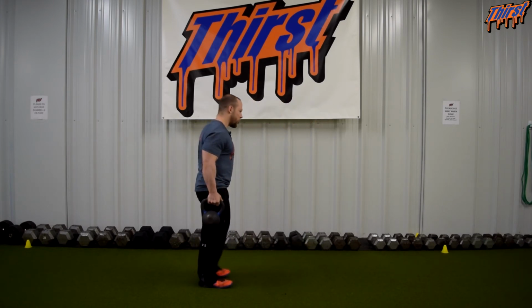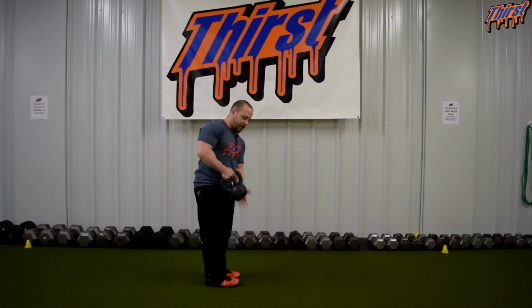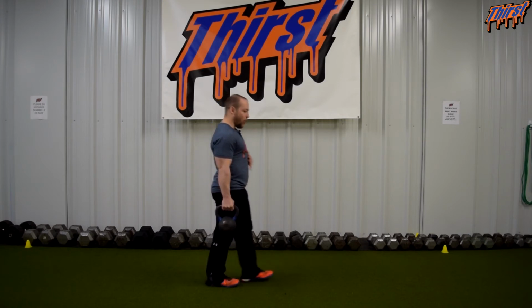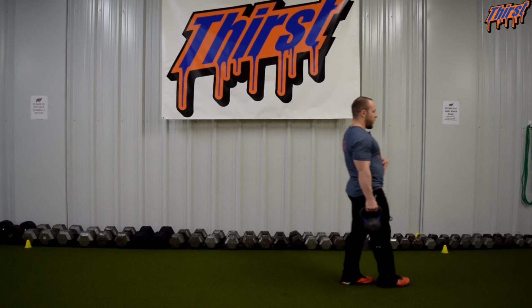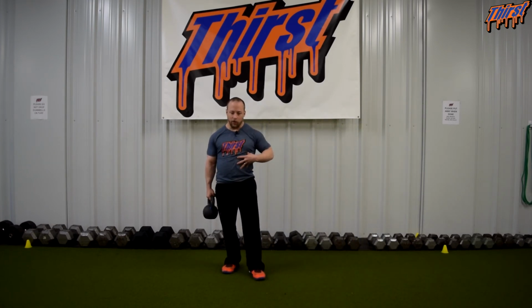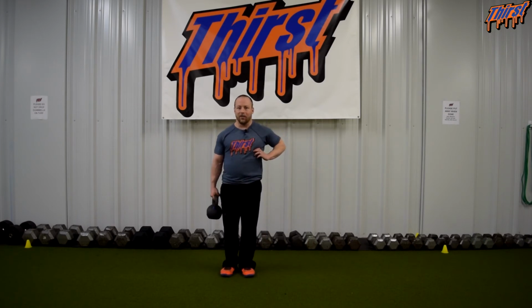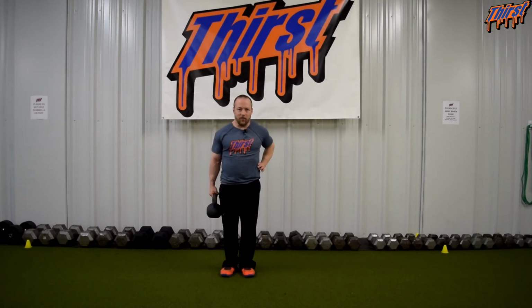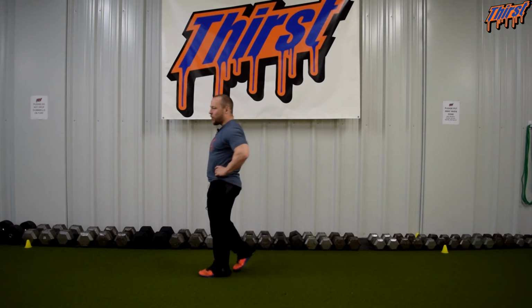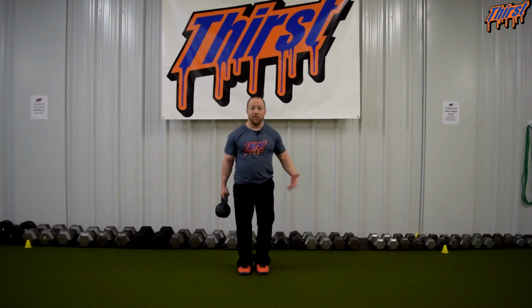We've got to coach it good, squeeze it hard. I tell them I don't want to see this kettlebell moving around. I want to see that thing hold still and watch just your body move, because then you'll feel the opposite side oblique and abdominal. You'll feel the opposite side adductor. You'll actually feel a little bit in your lats on the loaded side. You'll feel the QL actually stabilizing the pelvis every single time that you're moving. That is all really good and dandy.